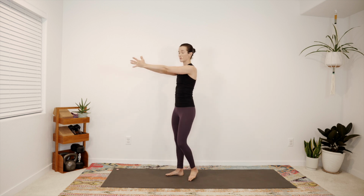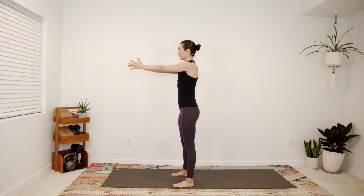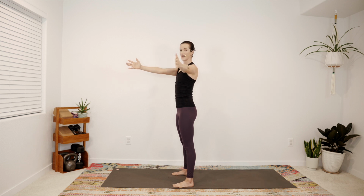I'll demonstrate this from the side here with a big inhale breath. Lengthen the sides of the waist, and then as you exhale, take your left arm out to the side. Keep your hips square to the front. Reach your left arm back as far as it will go. See if you can square the shoulders to the long edge of your mat, and the hips stay facing forward.